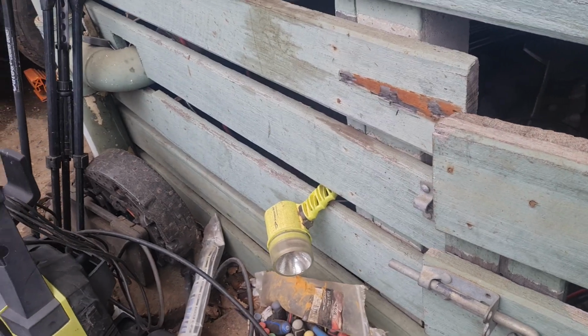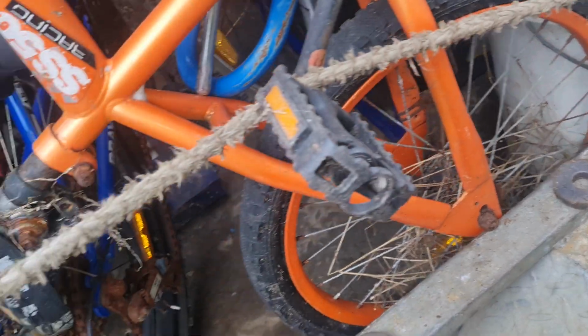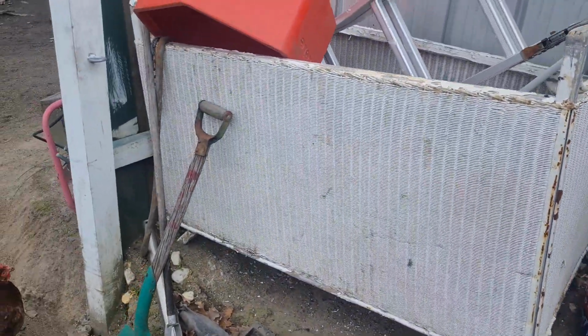I've got rid of a lot of stuff underneath the house, but still more to go. Whether or not I can do it or not, I don't know. I've improved it, I guess. Bag of rubbish there to go out.